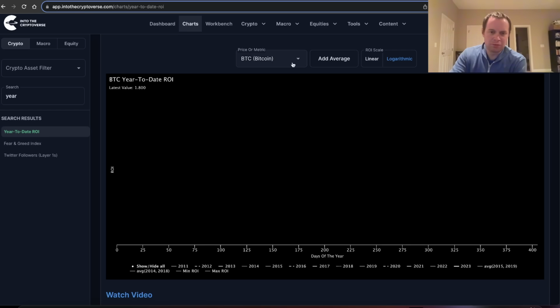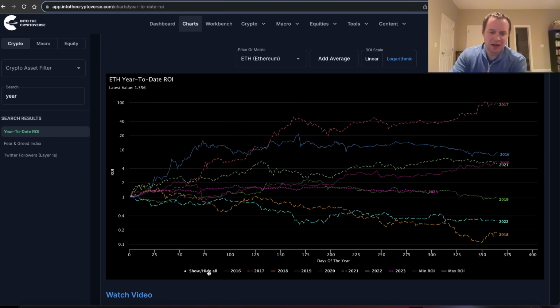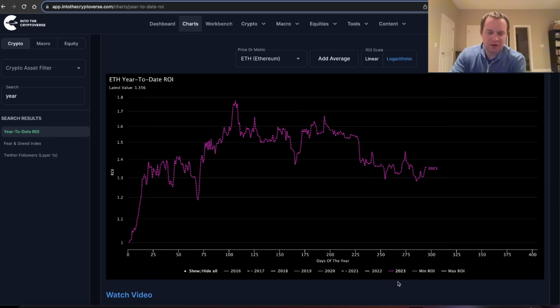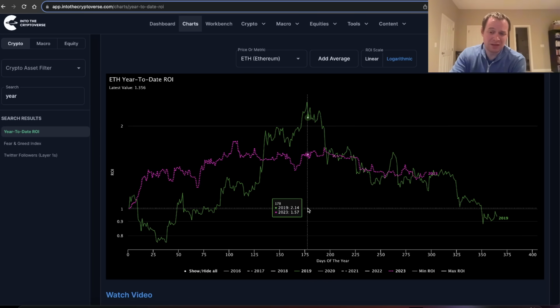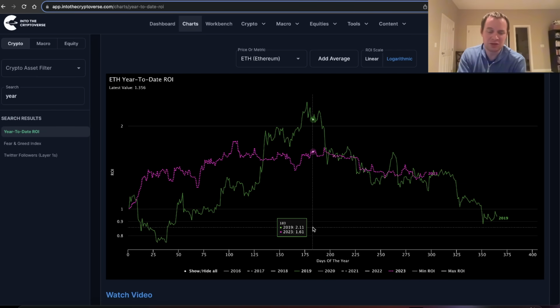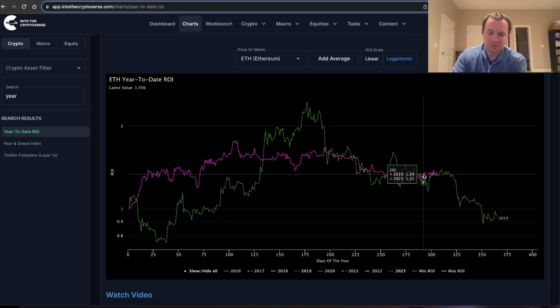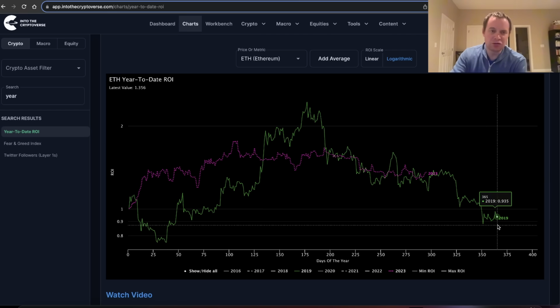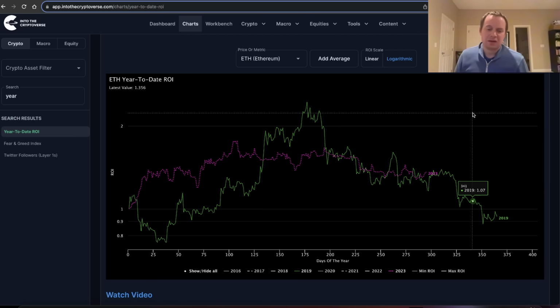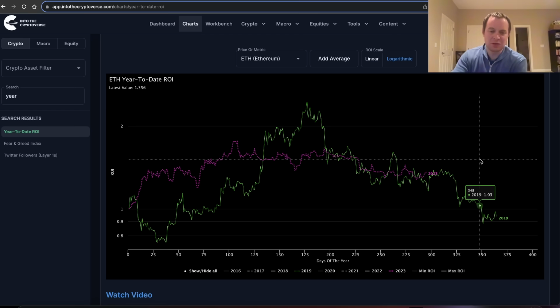Before we wrap it up, I just want to briefly take a moment to show what it looks like for Ethereum. Of course, we don't really have as much data for Ethereum, but you can at least look at what's going on in 2023 and compare it to 2019 and see that at this point, it doesn't really look that much different than where Ethereum was in 2019. And you can see that as we got into the very end of the year, Ethereum did continue to slowly drop off. One of the things that we've said before is that there's a chance, like 2019, where Bitcoin closes above the yearly open, but Ethereum does not. That's one of the lessons we saw in 2019: Bitcoin closed the year above its yearly open, Ethereum closed the year below its yearly open. And that's one of the reasons why Bitcoin dominance went up so much.